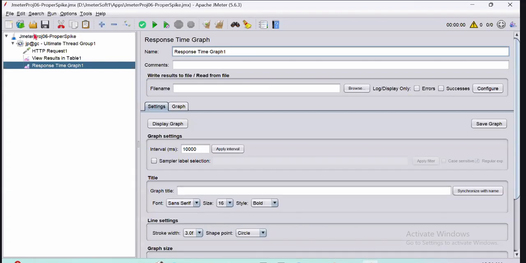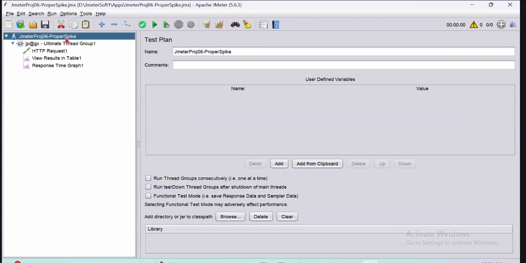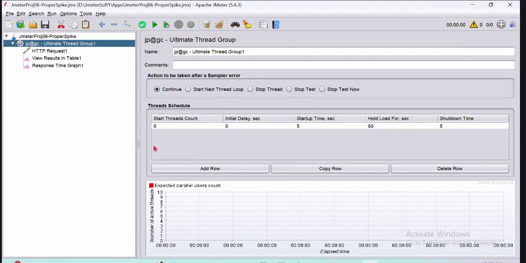Okay. So now we have to test it, guys. Check it out. Which I said, start count what? 0. So 0 means it won't start now, boss. Action to be taken after sampler error.